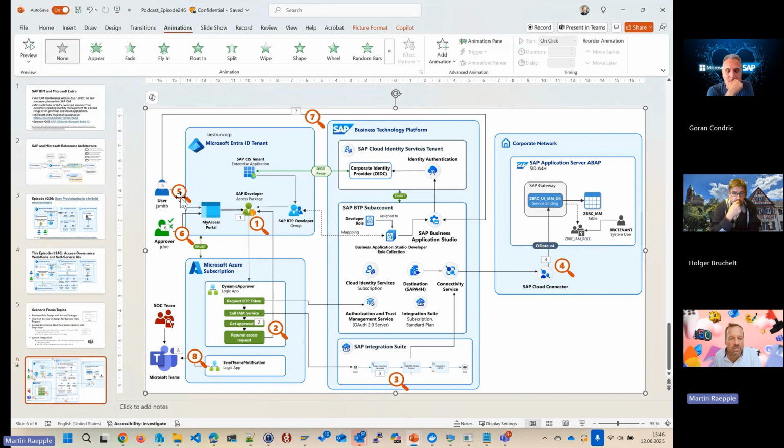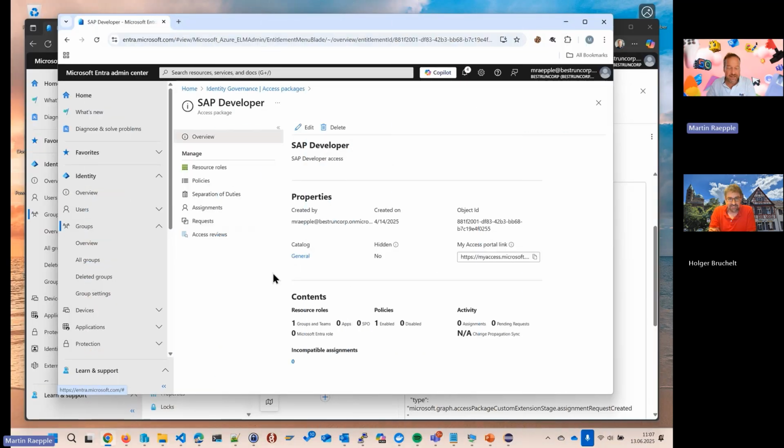Now we start with step 5. Let's run the actual scenario. First, as the test user, Tina Test, who is requesting access to this access package, let's see if we can successfully find the right approver using the before-mentioned integration with the Integration Suite and the logic app.